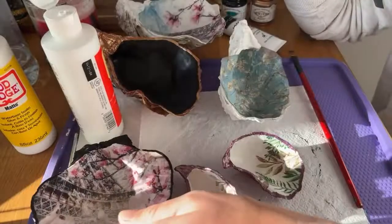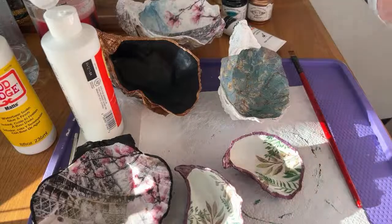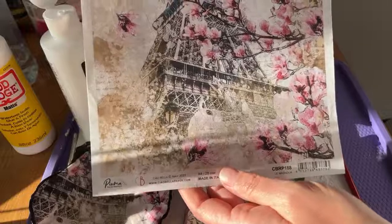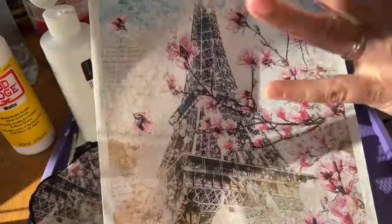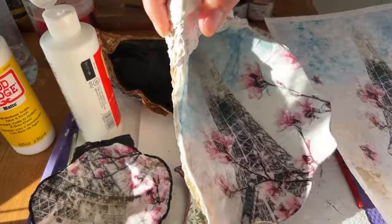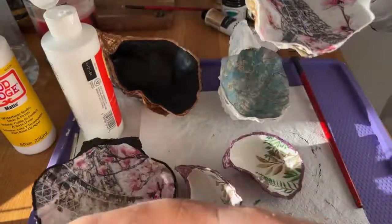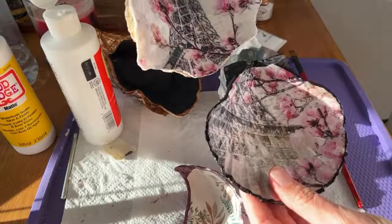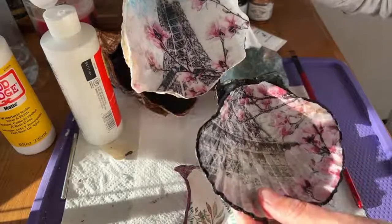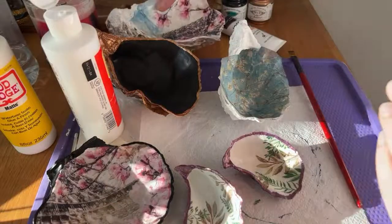But I was just showing some of the art that I do in my short videos. This is one of my favorites. This is the Eiffel Tower with the cherry blossom, and this is the paper that it was originally used to make the design. So you have the Eiffel Tower and the beautiful blue sky with the cherry blossom, which you can see I have transferred over to this beautiful shell. So these two will either go as a set or individually, depending on who ends up buying them.